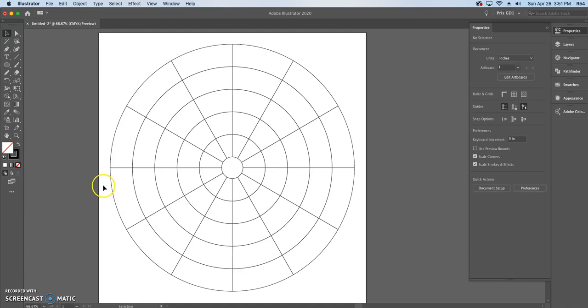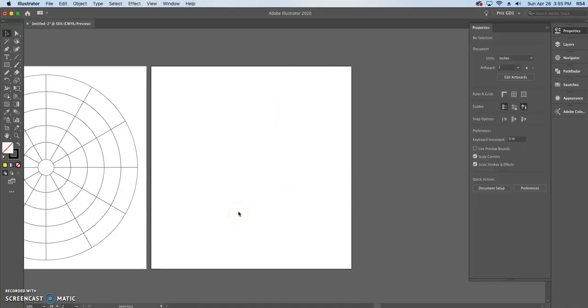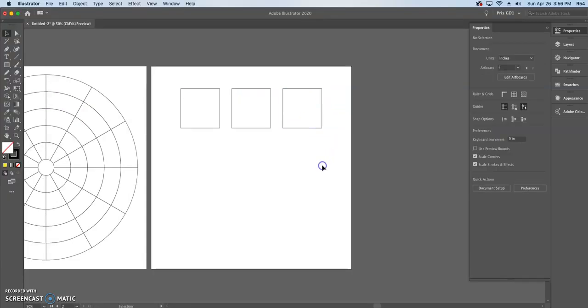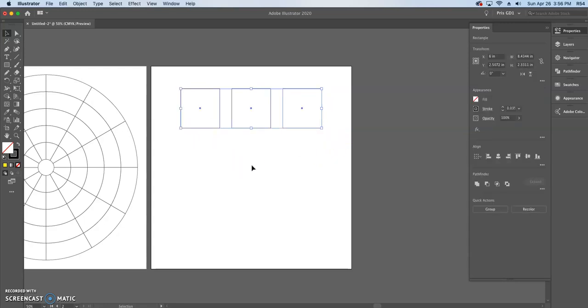So let's get started. Now, I've added here a second artwork. I'm going to create my color combinations in this part so then I can copy them to my color wheel, and so that you can understand better how these color combinations are done in Illustrator. I'm going to start by creating 3 squares. And the color wheel that we are going to use will be the subtractive color wheel. That means that my 3 primary colors will be cyan, magenta, and yellow. And we're going to start from there, okay?